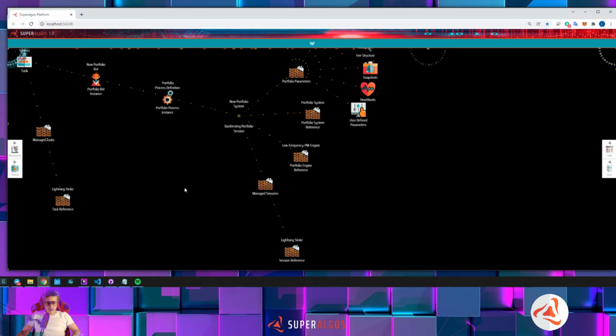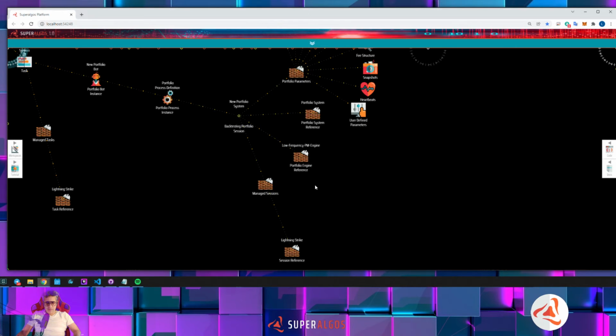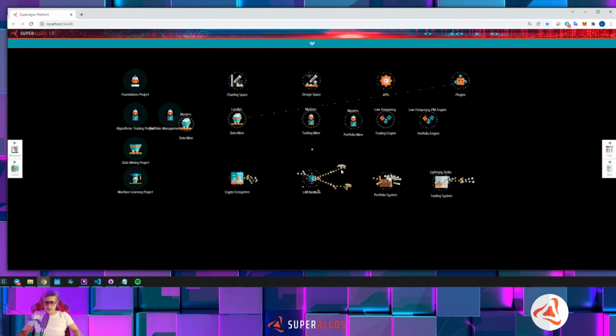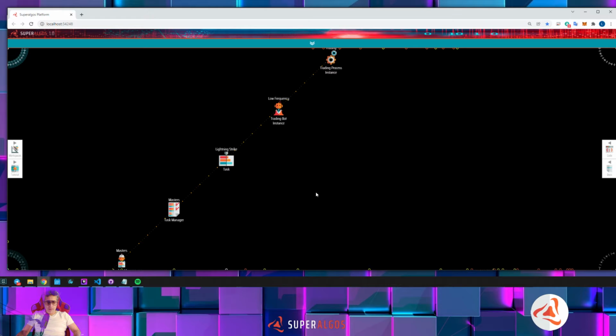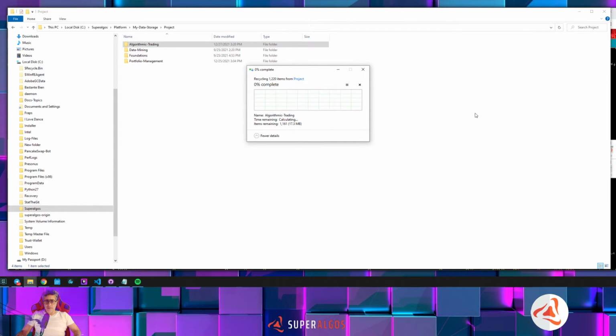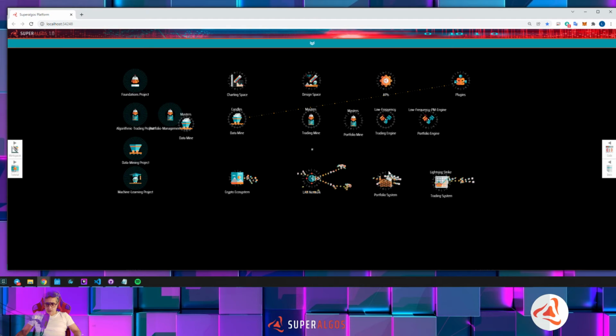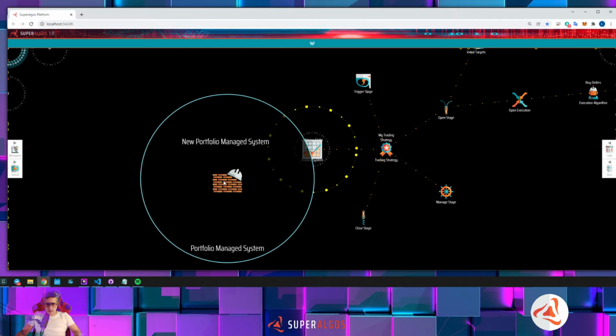Okay, so now that this is set up and I don't have anything running, I guess I will go again and delete the data. I will make sure that the trading system is set to manage.